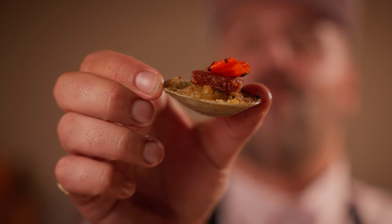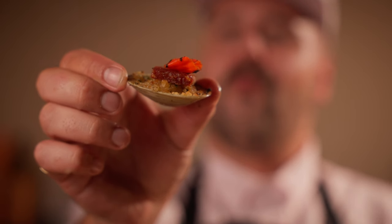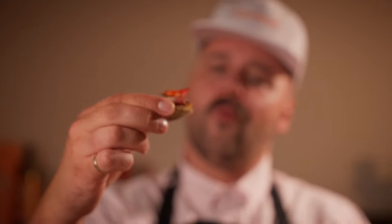You get the salty fattiness of the bacon and the butter. You get this fresh little hint of lemon from the zest. It's this fruity little, not spicy, just a fruity interesting taste from the pepper on top with the char. And that's a wrap on today's episode of Always Hungry, Clams Casino.